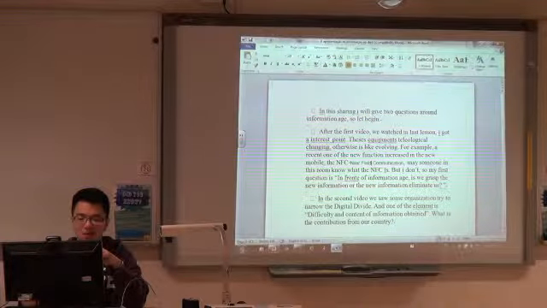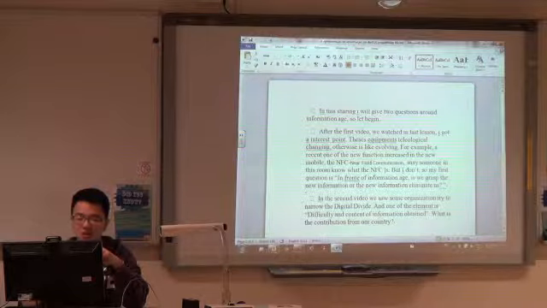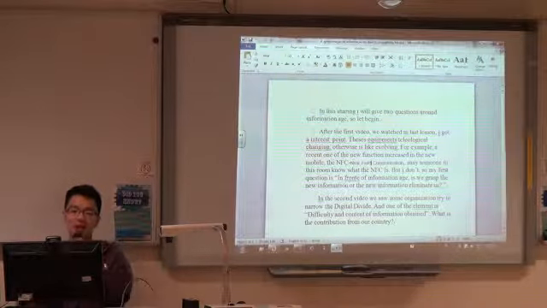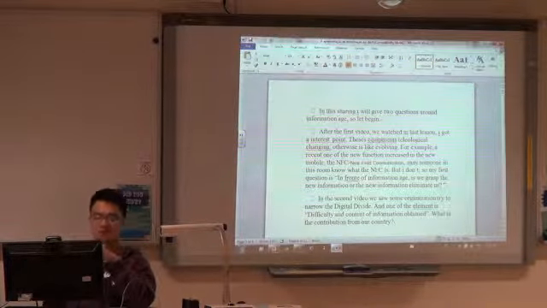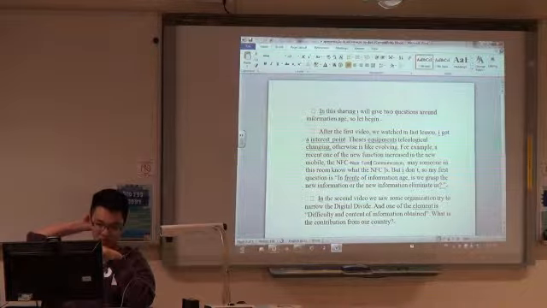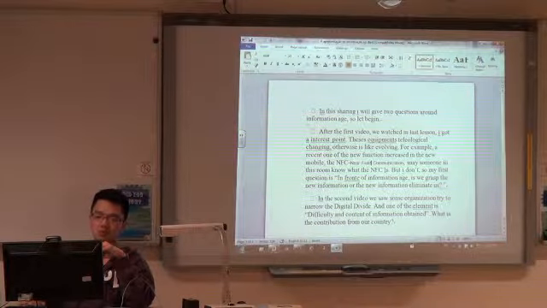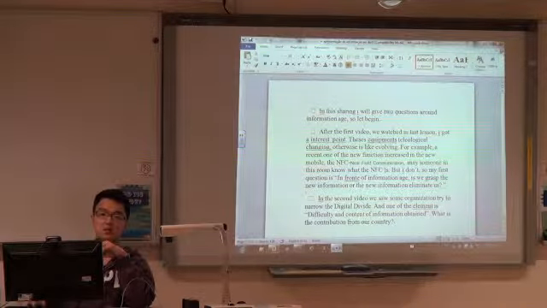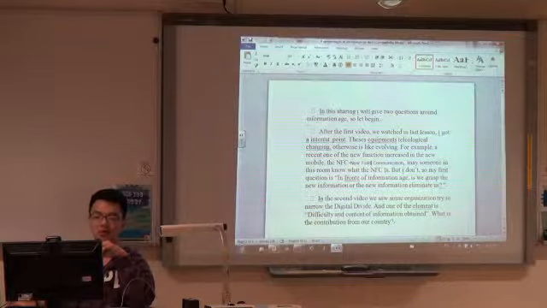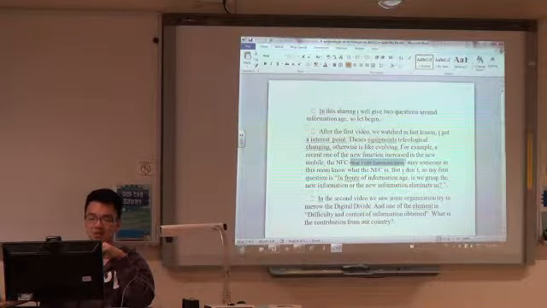For example, one new function in our mobile phone is called NFC. You can see the name is here.